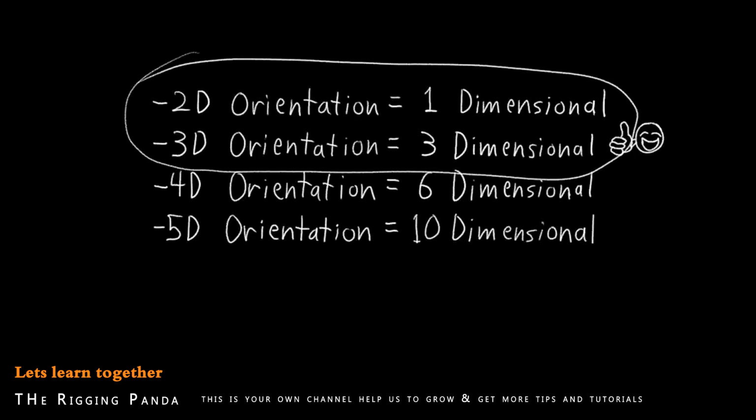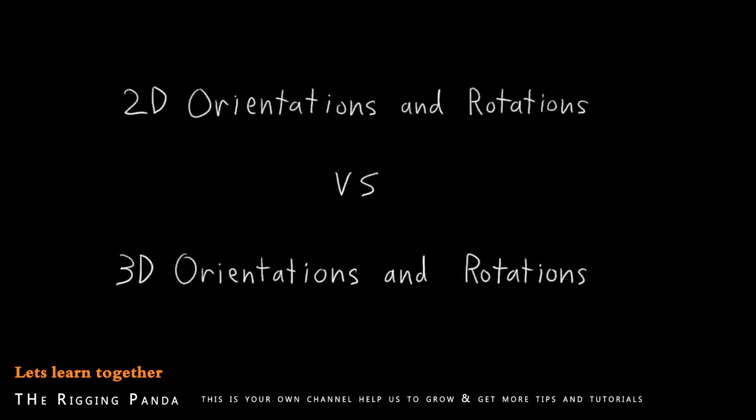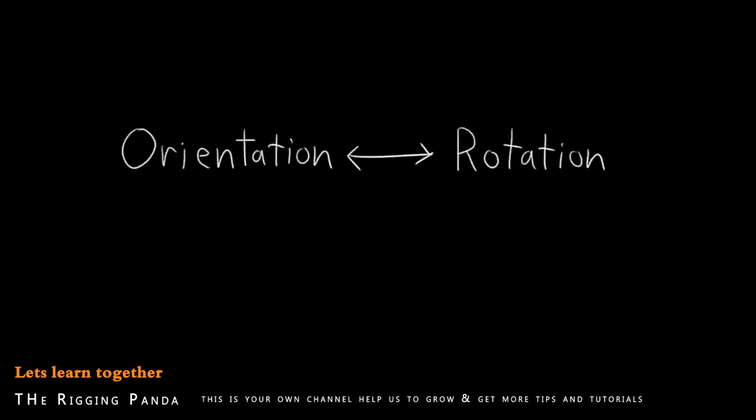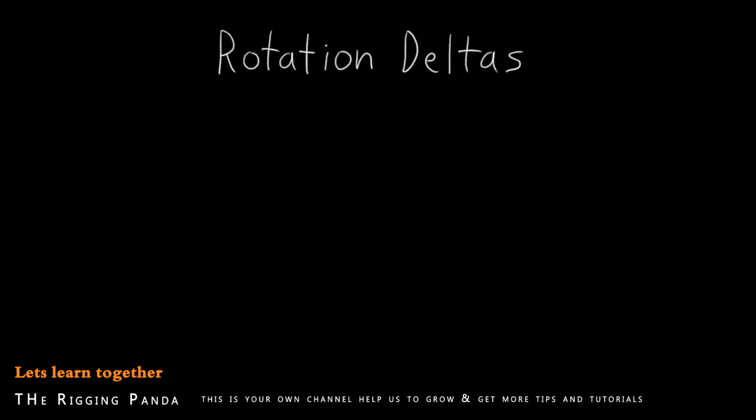But why does it matter that 2D orientations are one-dimensional and 3D orientations are not? The reason it matters is because of how it impacts 2D and 3D rotations. So here we are now, finally talking about rotations, and this is where the real mind-bending begins. So I've already made the distinction between orientation and rotation, but there is a further distinction to make between two different kinds of rotation. The first is what I will call a rotation delta. With rotation deltas, the only aspect of the rotation that we care about is the difference it creates between two orientations. Or in other words, all we care about is that this orientation changes into this orientation.